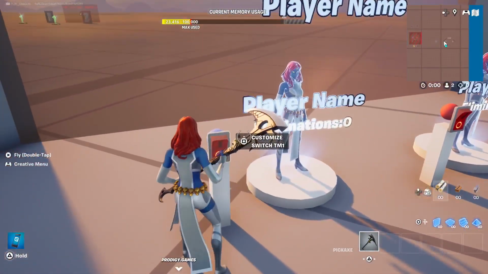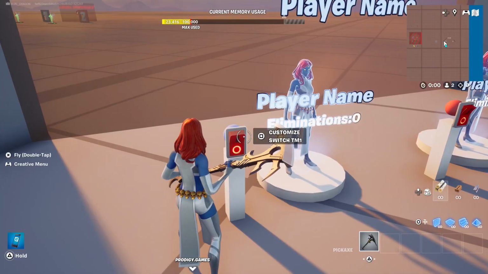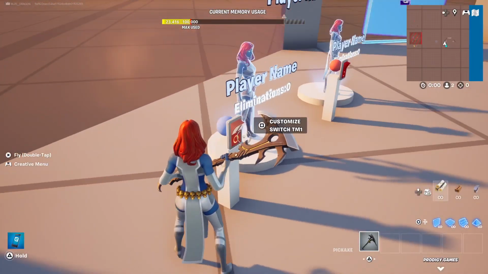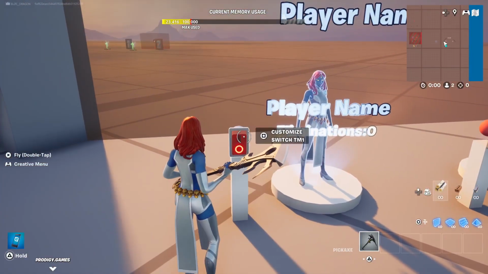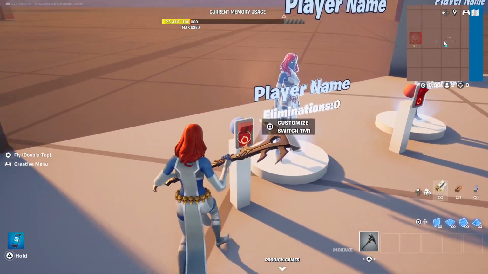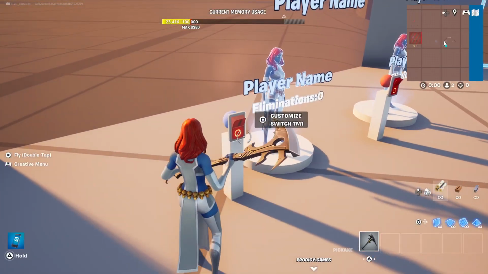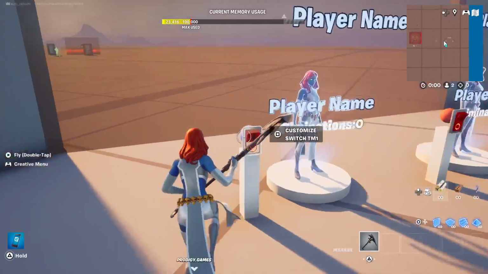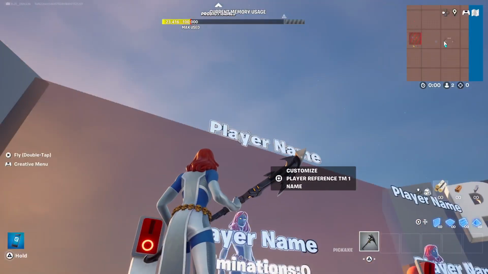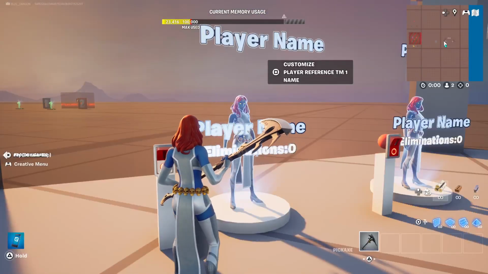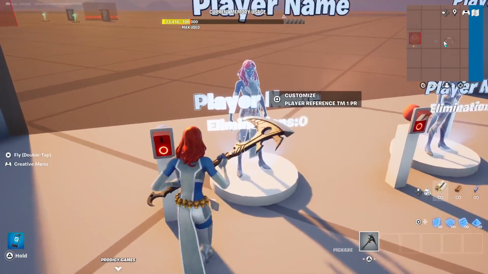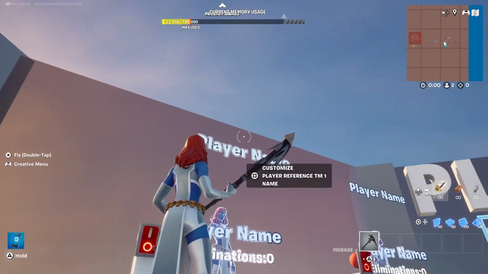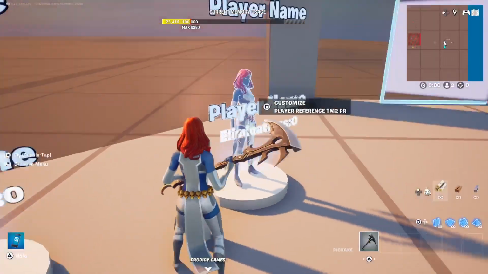a player can go to the button. I'm using a switch because it works better than a regular button, because I'm able to send events when it's turned on, and I'm able to send events when it's turned off. So when it turns on, it's going to disable the name and show the hologram, and when it's turned off, it's going to disable the hologram and show the name. And the same for Team 2.